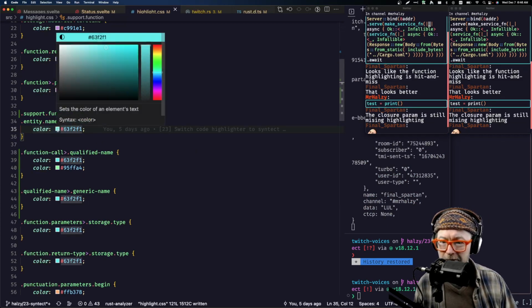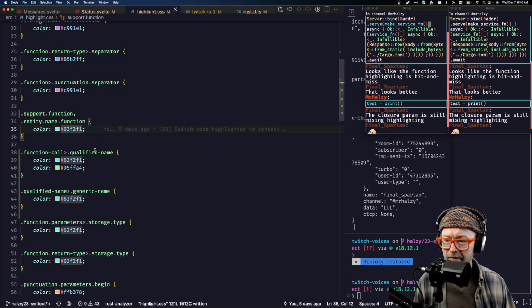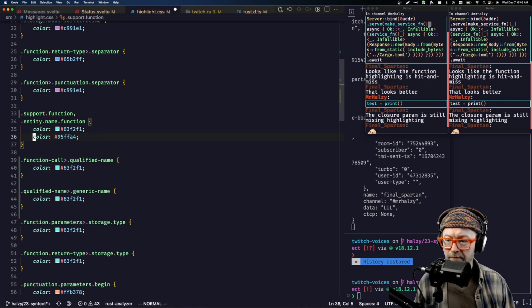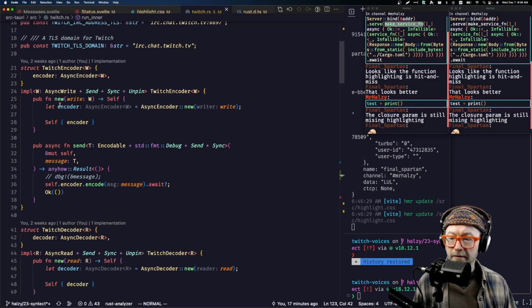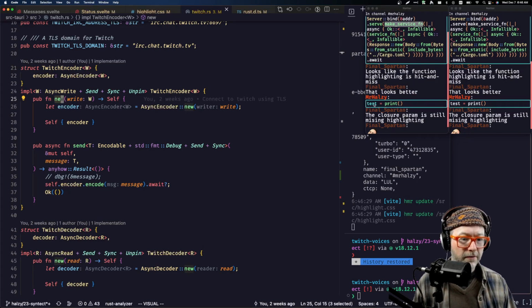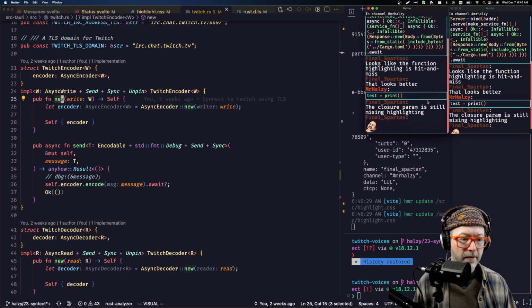I can't tell. Which color? Oh, that's a blue. I'm copying, pasting a blue color in there. I want this one. Oh, that's more like what we have over here. Functions, green. Variables, blue. Alright.